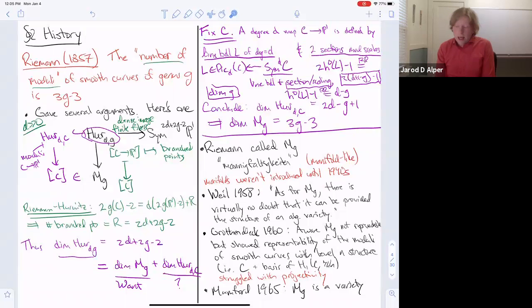And then he showed that was representable. But even with this space, he struggled. If it's fair to say Grothendieck struggled with anything, he was unable to show projectivity of that moduli space. And it was only a few years later that Mumford came around and proved that MG is a variety.